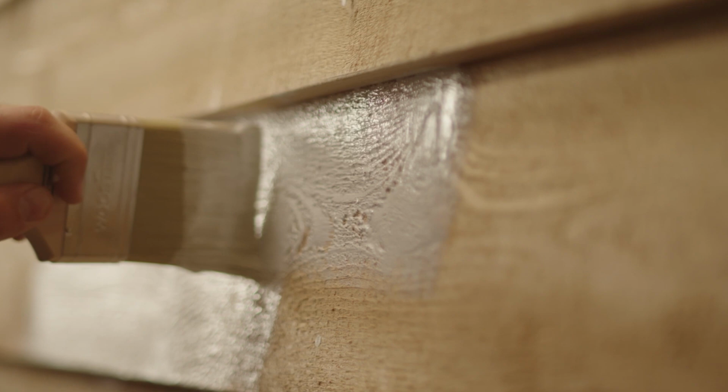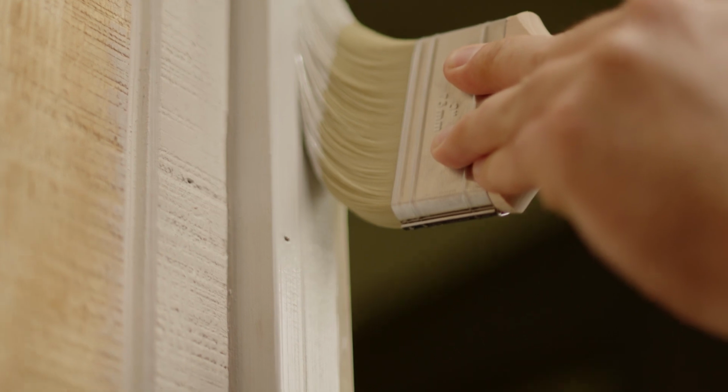It's really important to somehow have a hand application involved. Obviously, we all love spraying. We all love the efficiency that spraying offers. But oftentimes when we spray a substrate, the coating just sits on the surface. When you're dealing with a substrate like wood that's very porous, it's really important to work it in with a brush or a roller to really seal the pores of the wood, so there's nowhere for those tannins to escape.